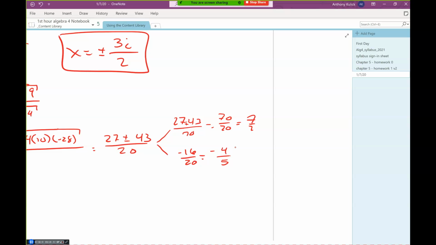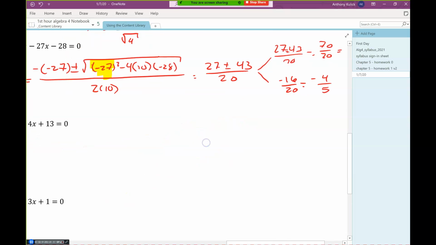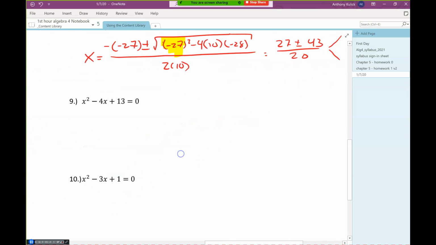So if you tried to do that by factoring and that worked, that's cool. You could have certainly done that. I just chose to use the quadratic formula because the factoring was going to be, in my opinion, just as long as grinding through the quadratic formula. Presuming that it was even factorable.